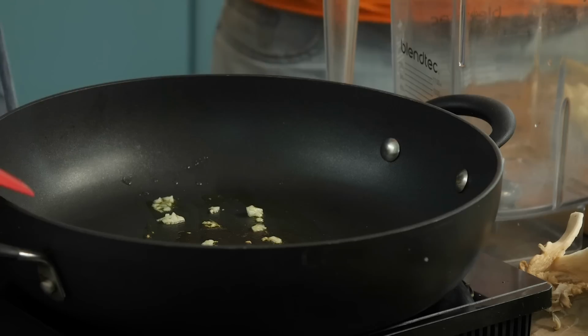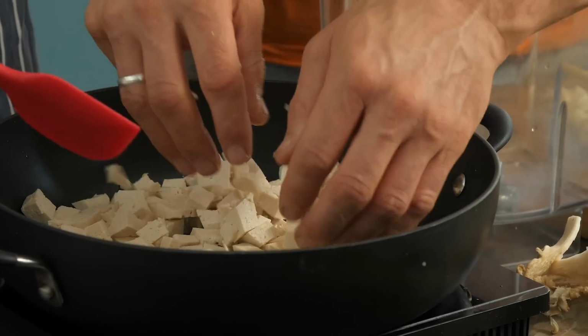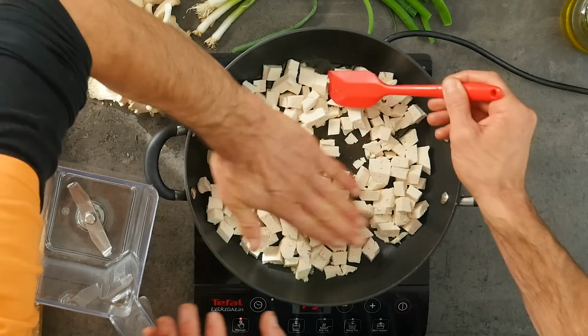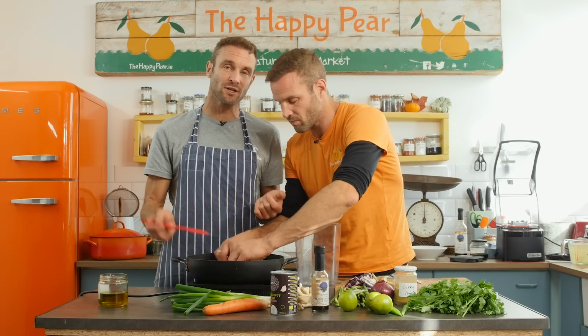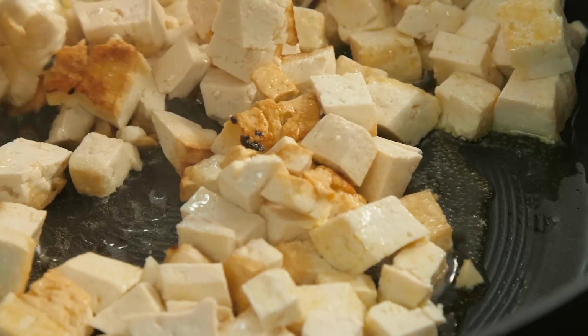Okay, once your pan is nice and hot and the garlic is starting to brown, just pop in our tofu. With the tofu, you want to ensure that it's all touching the base of the pan, because obviously when you're frying, the heat source is at the bottom. And the thing with cooking tofu is you don't want to stir it. You want to leave it sit for probably 2 or 3 minutes until it starts to brown and turn golden, and then we're going to turn it. Because what we want to do is sear it, which means seal the outside, so there's a nice crispy exterior.